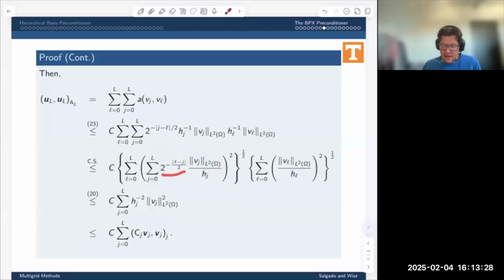The A series, I misspoke last time. I said this guy has to sum to 1. It doesn't have to exactly sum to 1. It just has to be summable. And it is. It's going to be a geometric series, and it works out to have a sum of something like 2, 3, 4, some small number. That's just a number which combines with this constant here and makes this constant a little bit bigger. And then I just get two of these guys falling out.